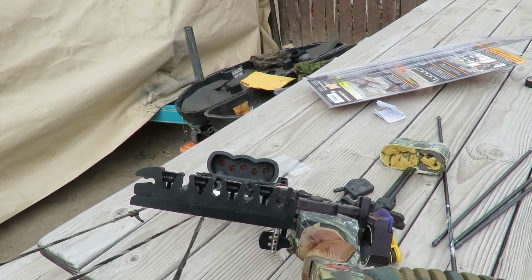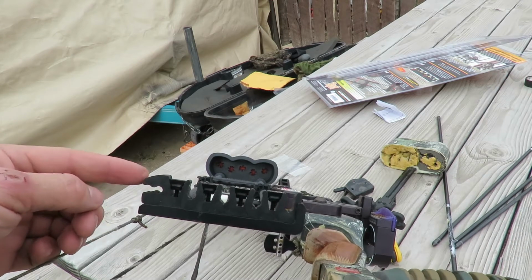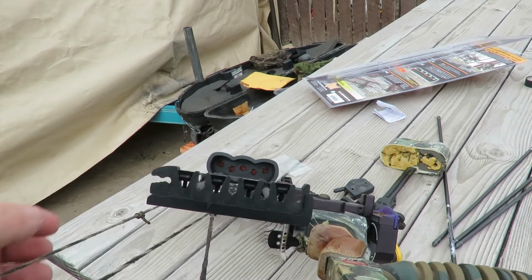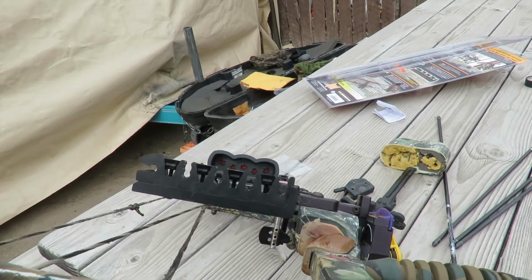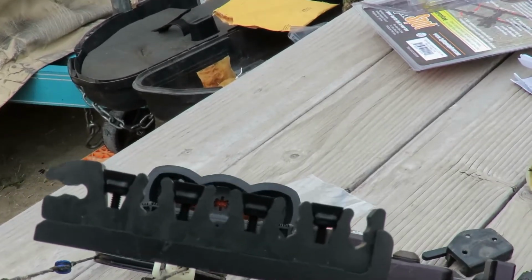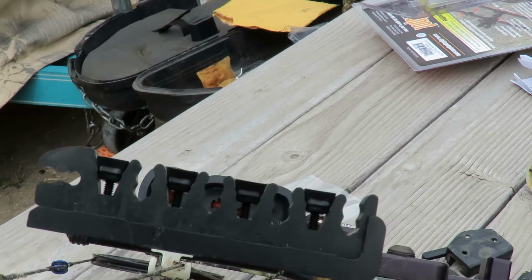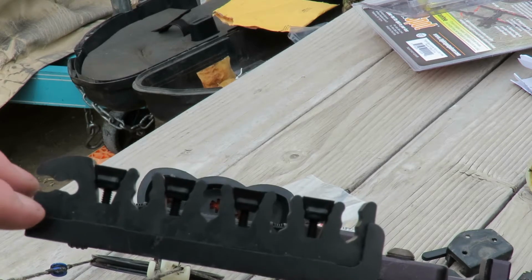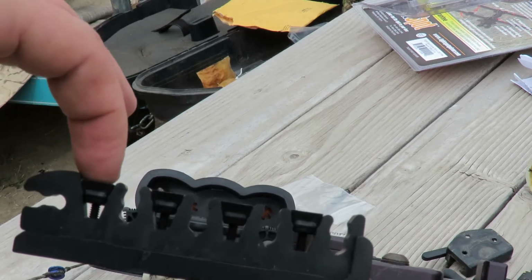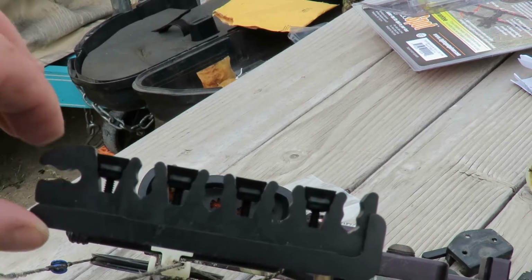Now, Tight Spot has recognized that these arrow retainers will often loosen with time and exposure to the elements. So they've invented a system for adjusting that tension. These metal blocks right here have an Allen screw in them, which you can kind of see right there. If you need more tension on your arrow, more grip on your arrow shaft, you can tighten this wedge down, and as it goes down, it'll put more tension against the arrow.